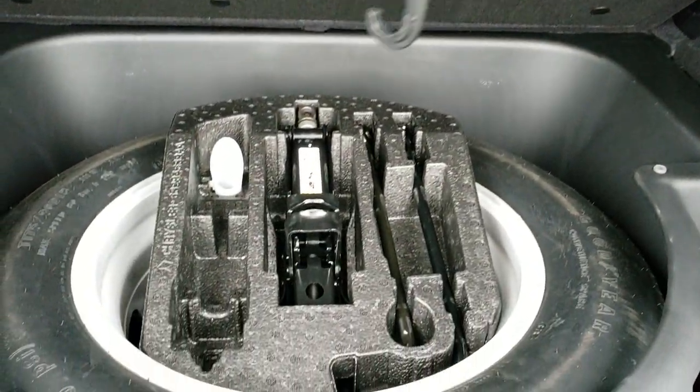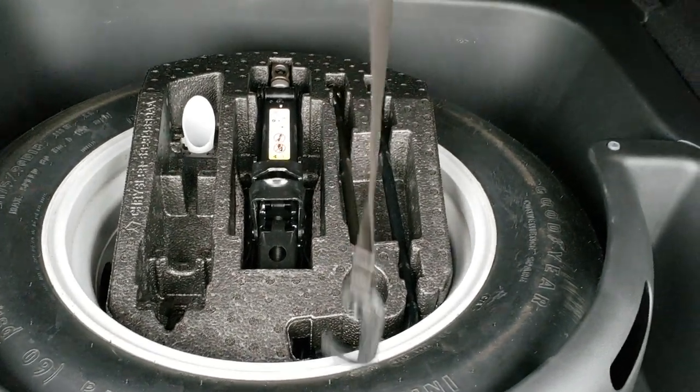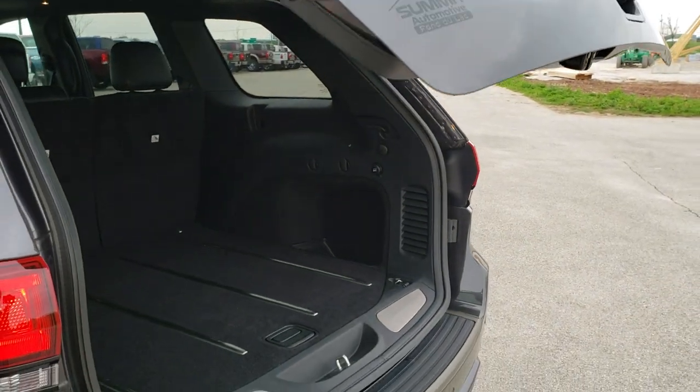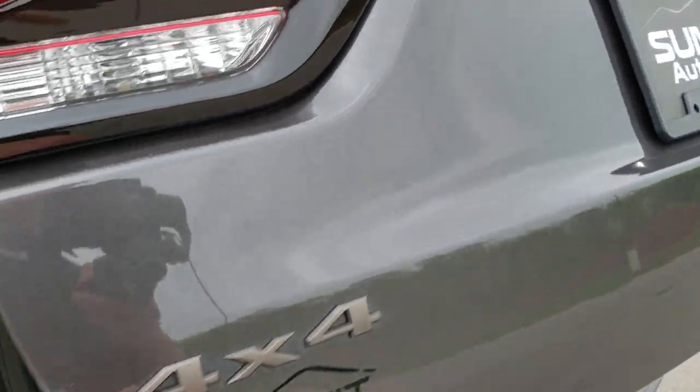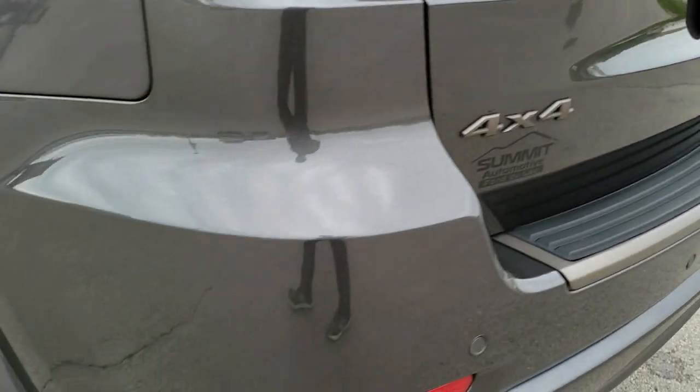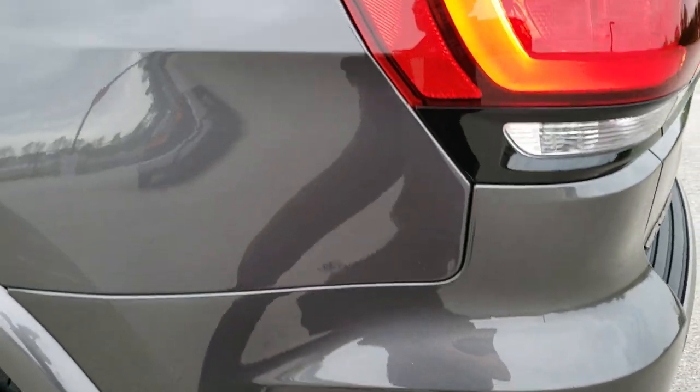It does come with a full-size spare tire and jack tools. Those seats do fold down, which we'll show you in just a second. To get this gate down, you press that button — it'll beep at you three times and then begin its descent. You can see the 4x4 and Jeep logo, all that bronze finish, as part of that 75th Anniversary package.